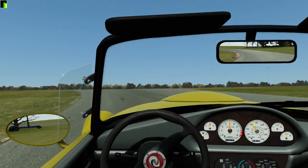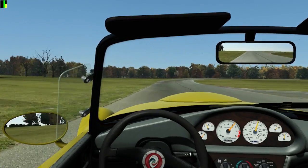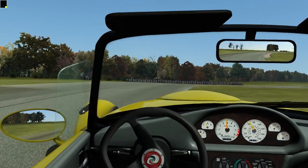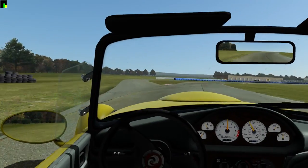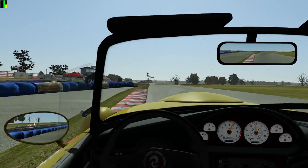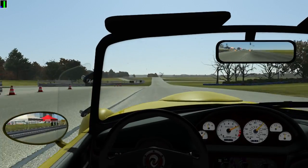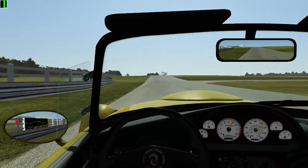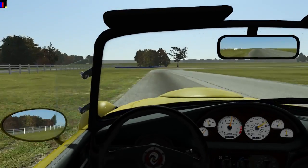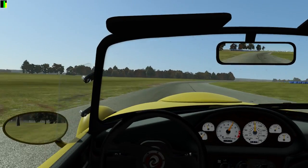But as well as largely to blame for the ALMS series, and really bringing Road Atlanta as well as Sebring back up to the international level. So while you might not have heard of this car, there is some very big importance tied very closely to this car. So pretty interesting, though.